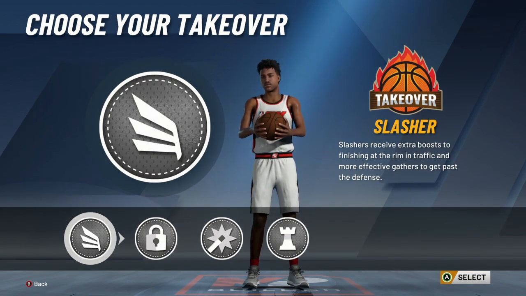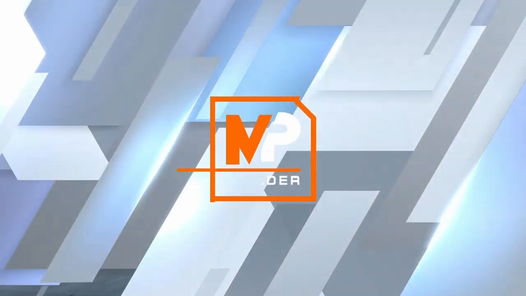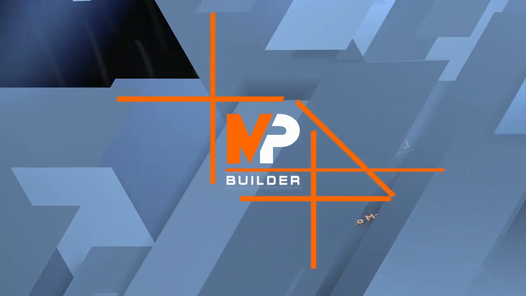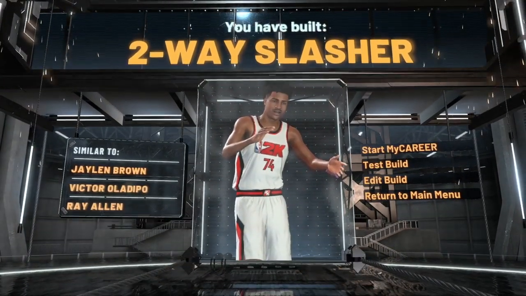So, yeah. Now, last but not least, is going to be the takeover. The takeover is a pretty simple choice for me. I'm going to be going with the slasher takeover. Now, you can go with the playmaker or the lockdown, but I went with the slasher because, in my opinion, it's the best one available. And then it comes out as a two-way slasher build, similar to Jaylen Brown, Victor Oladipo, and Ray Allen.